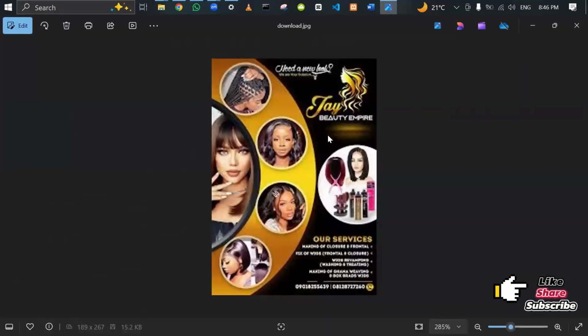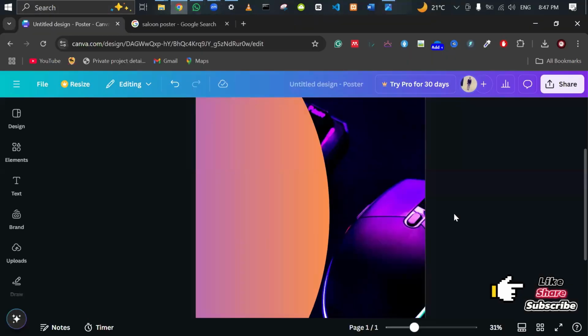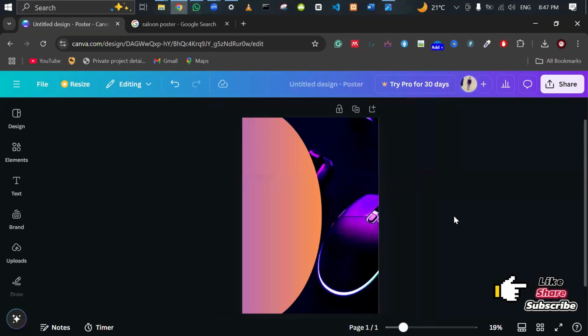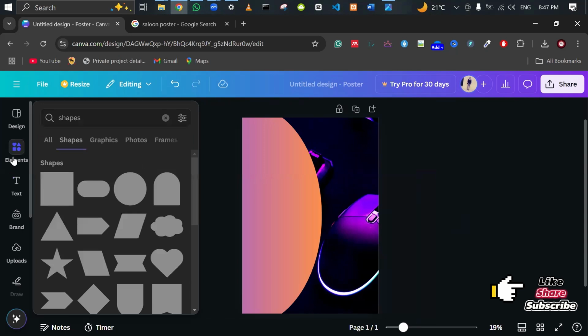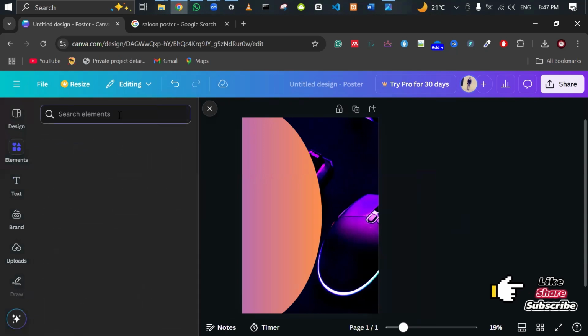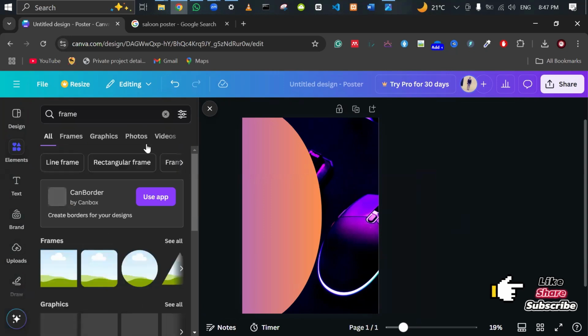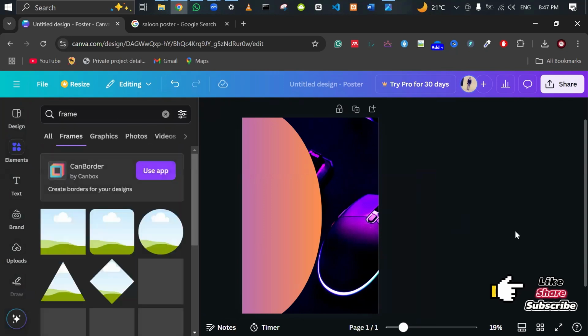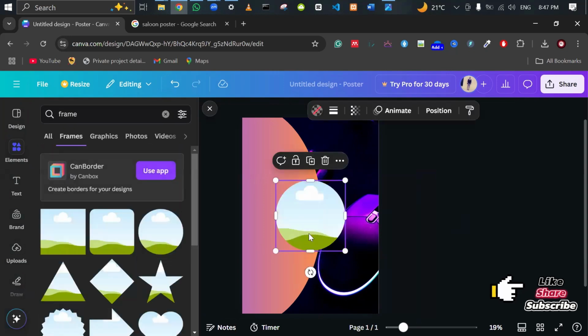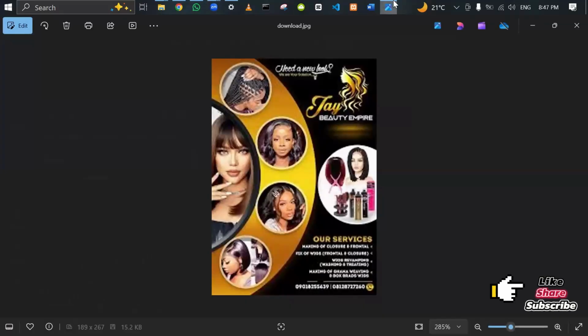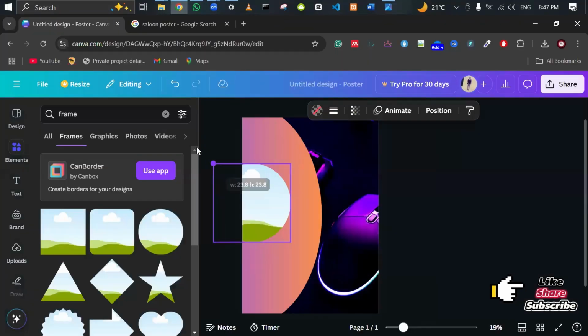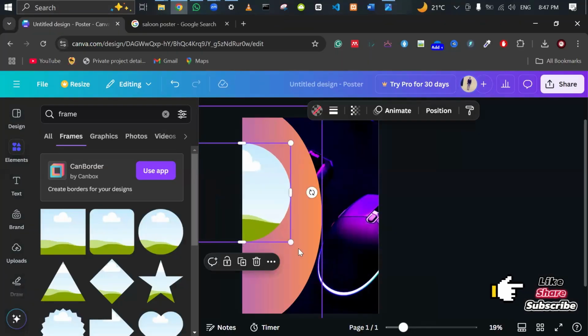So within it we have this other circle, but when you look, this is not basically a circle because it has a background image. So we are not going to put a circle as a shape, but a circle that is a frame. So I'm going to come here and say frame, press enter, then frames are going to come. I'm going to choose a frame that is in the form of a circle. Let me see how this one is designed. Okay, I can have something like this.